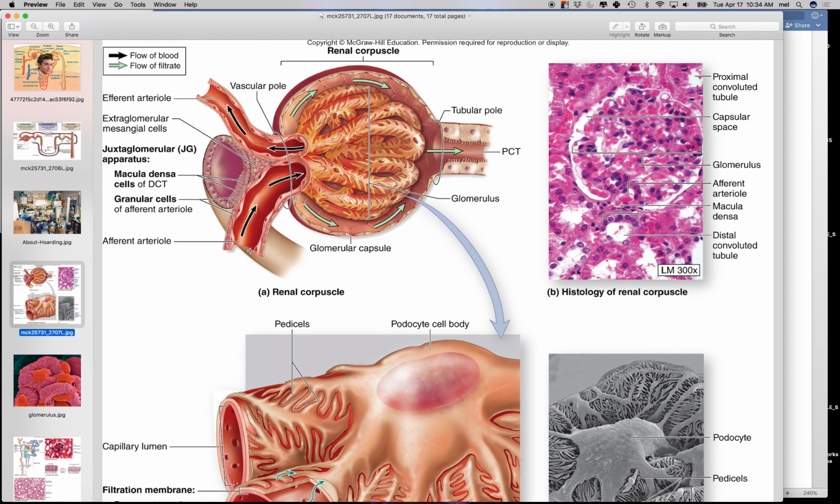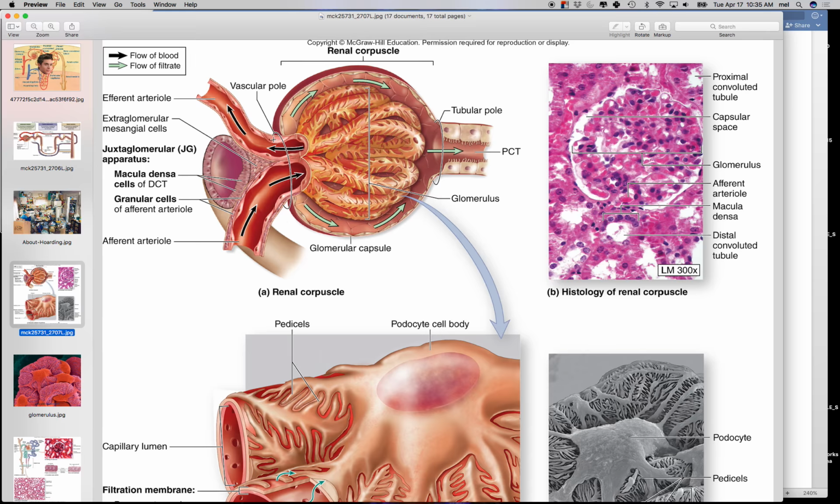And you're going to do it in two different places, so stick with me, okay? We are going to have some cells in the wall of the afferent arteriole that are going to do one of those functions, and some cells in the wall of the distal convoluted tubule that are going to do the other. So what do you think the afferent arteriole cells are going to do? They're called juxtaglomerular cells in the wall of the afferent arteriole. They are going to monitor, you choose, blood pressure or chemical content of the urine. Blood pressure, right? That's a great place to monitor blood pressure, isn't it?